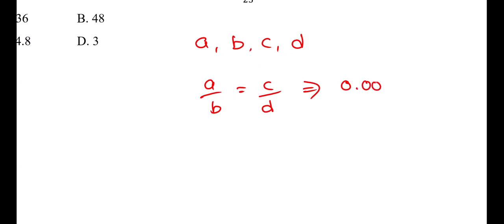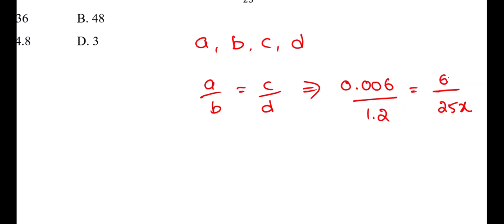What is the fourth proportion of 0.006, 1.2 and 6 by 25? We discussed one question related to fourth proportion. If A, B, C, D are in proportion, then A divided by B must be equal to C divided by D. So 0.006 divided by 1.2 must be equal to 6 by 25 divided by something like X. You need to calculate that X value.